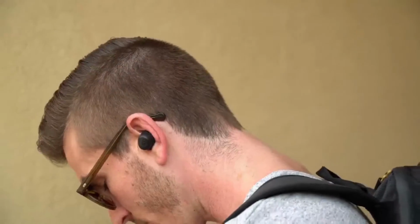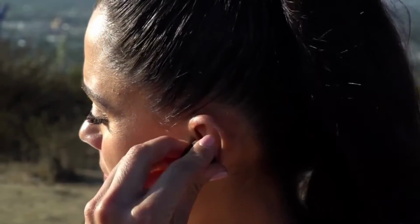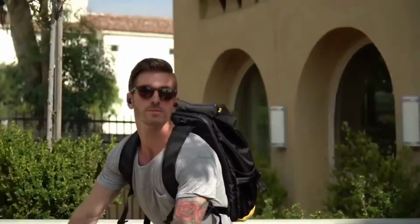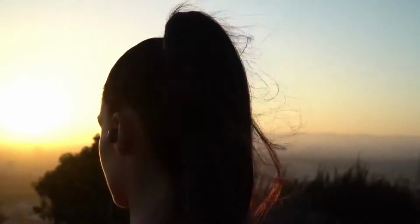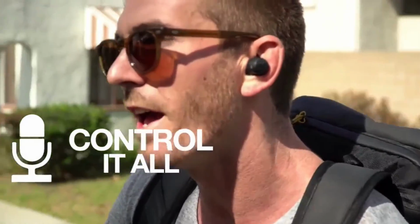The earbuds will last up to 4 hours on a single charge, while the charging case adds 14 hours. In keeping with JLab style, the case has an integrated charging cable, so you have to be careful handling it, but even if it's damaged for any reason, you can replace the case entirely for just $10.